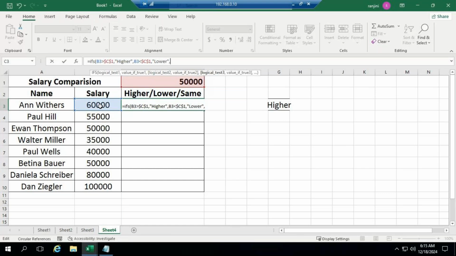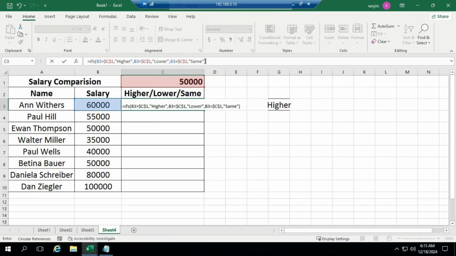Again, if this value is equal to the comparison value, display the message as same. Close one bracket.